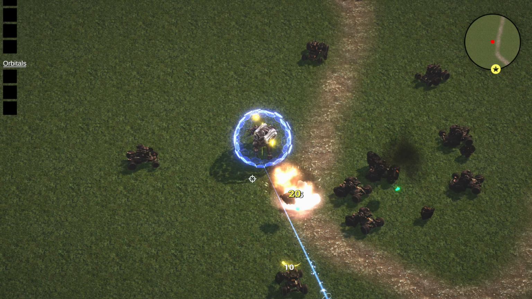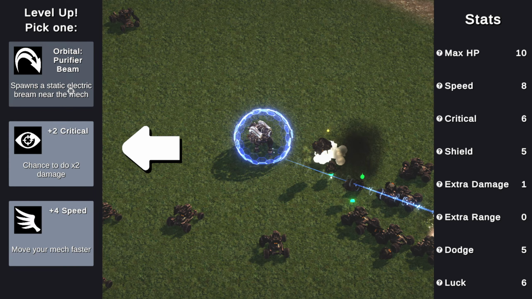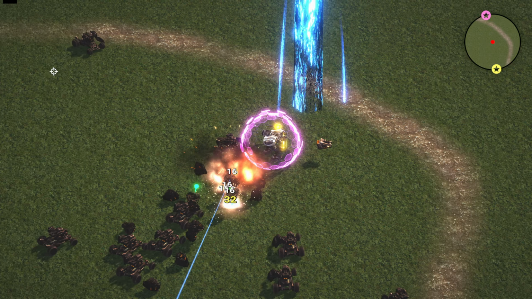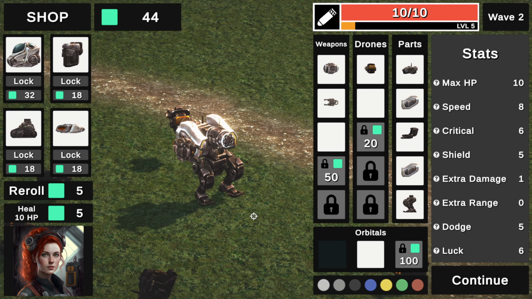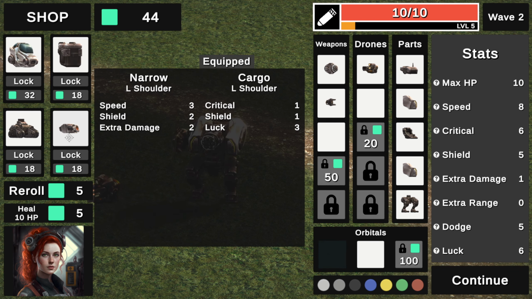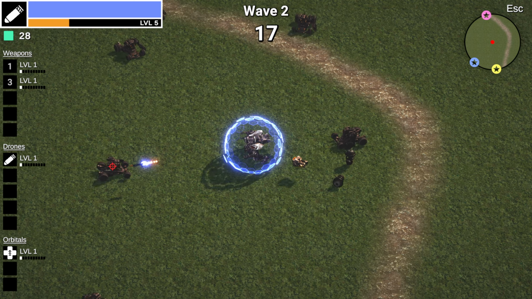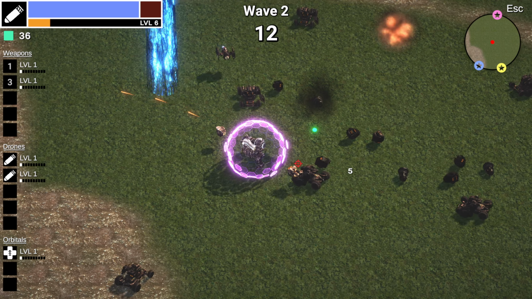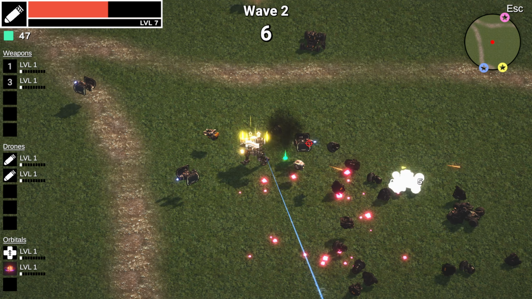Shield. I'm not gonna get any shield type drone anymore. It's gonna be all offensive drones. Spawn static electricity. Yes, give me that. Drone laser type. Yeah, that's what we're gonna get. It's gonna be all laser type or damage type. Let's upgrade speed, extra damage, speed to shield. Yeah, I think this is good. Drone bullet type, yeah, give me that. I think I like the bullet type more. Orbital weapon, and I'm dead.